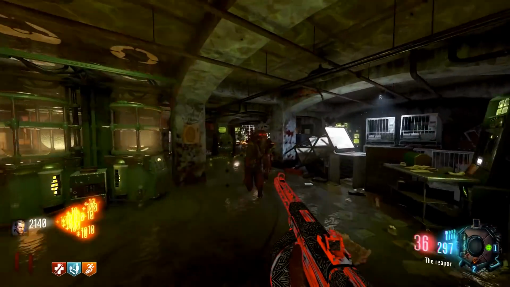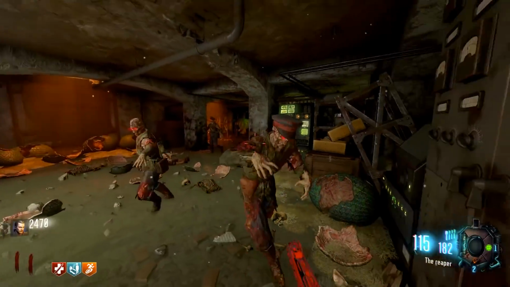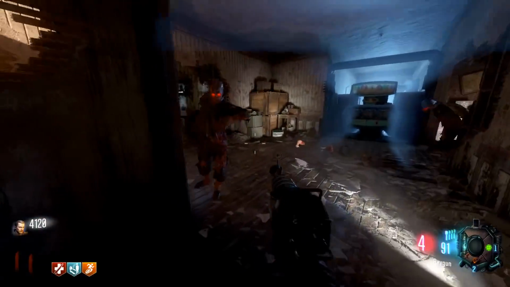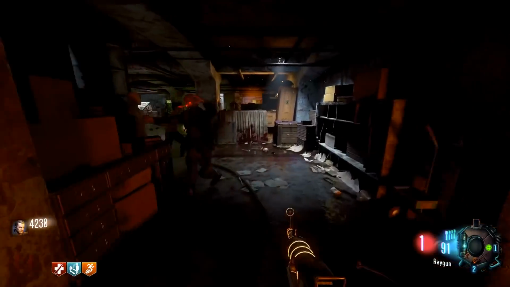The only thing I'm missing now is a little bit of speed cola in my life. Reloading this PPSH is not really that fun without speed cola. But the problem is I really do want to try out more guns, and if I get speed cola, then I can't get mule kick. So I don't know. I'm between a rock and a hard place.